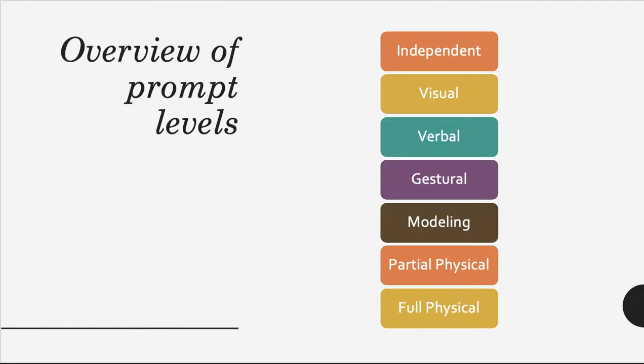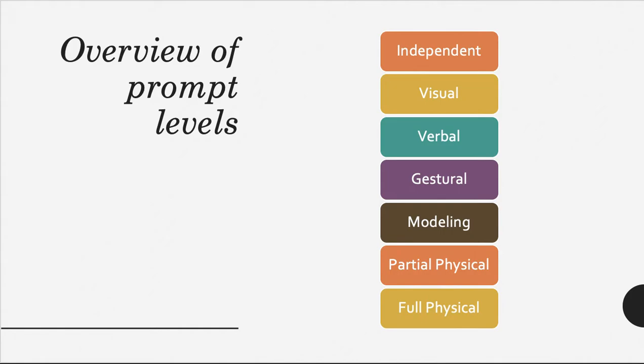In order to accomplish this, 7 prompt levels are outlined, all of which are shown here. So, in order to elaborate, we will use an example of stacking Legos while reviewing the different prompt levels. So, in independent prompting, if I wanted an individual to stack Legos, I would make sure that the Legos are readily available, and then I would simply ask the learner to stack the Legos. In this scenario, I would allow the learner to perform the task independently.